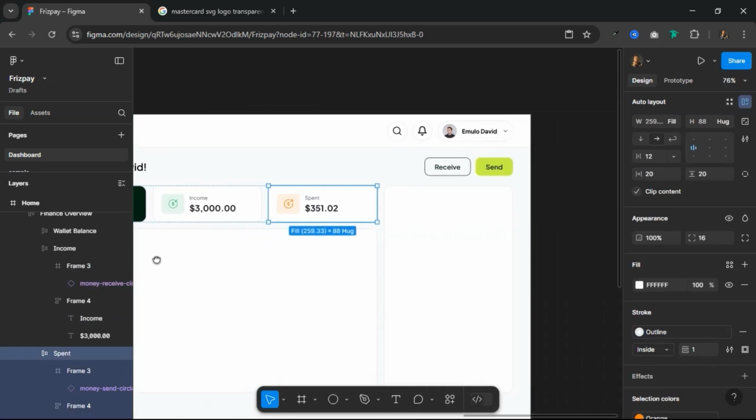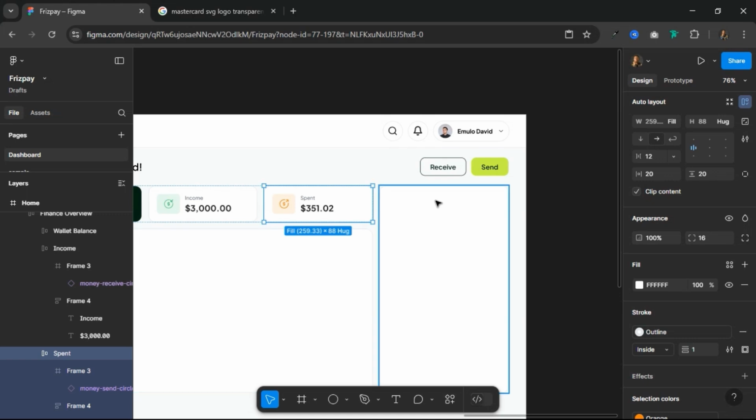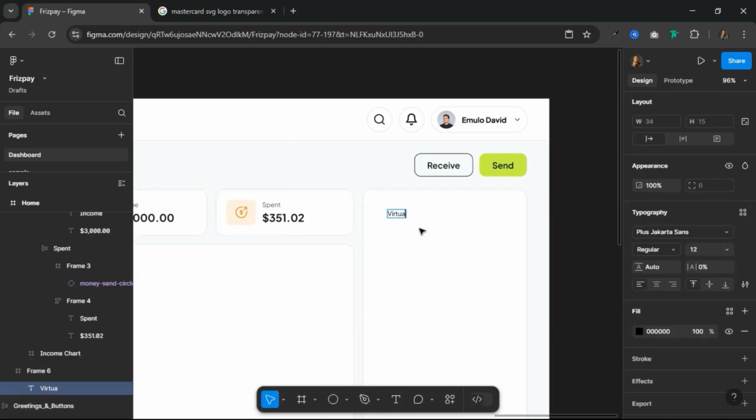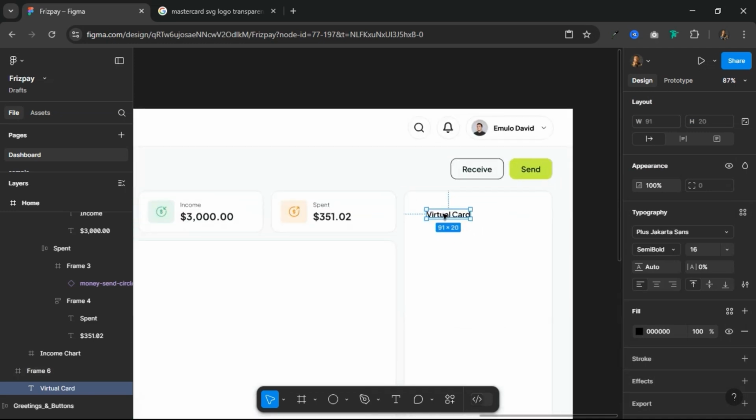So the next area is the virtual card area. For the virtual card area, we are going to bring in our header. So our header says virtual cards. Or let's just keep that virtual card. So we're going to change this to 16 and then give it semi-bold. I'm going to be consistent with this 16. Whatever you're going to be using, you have to decide on what you want to use for your headers. For my headers, I plan on using 16 semi-bold. So I will do the same for here.